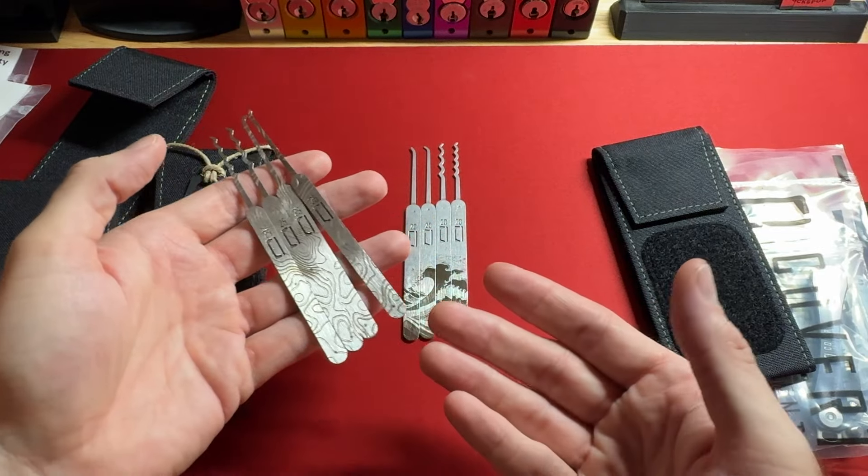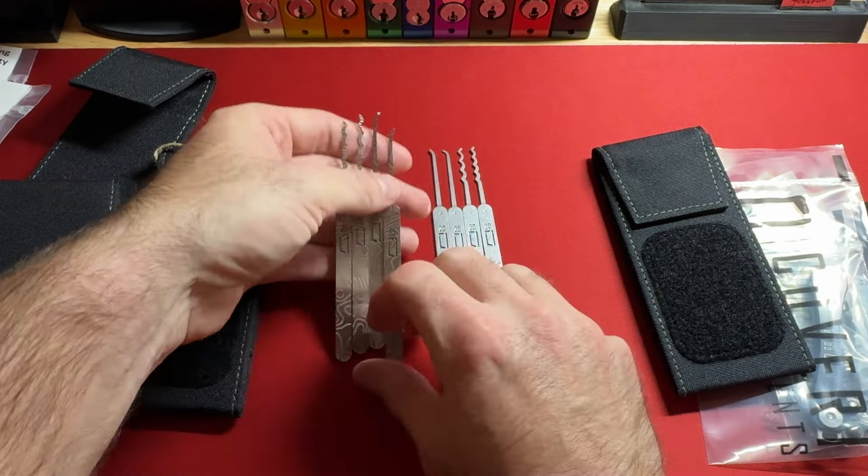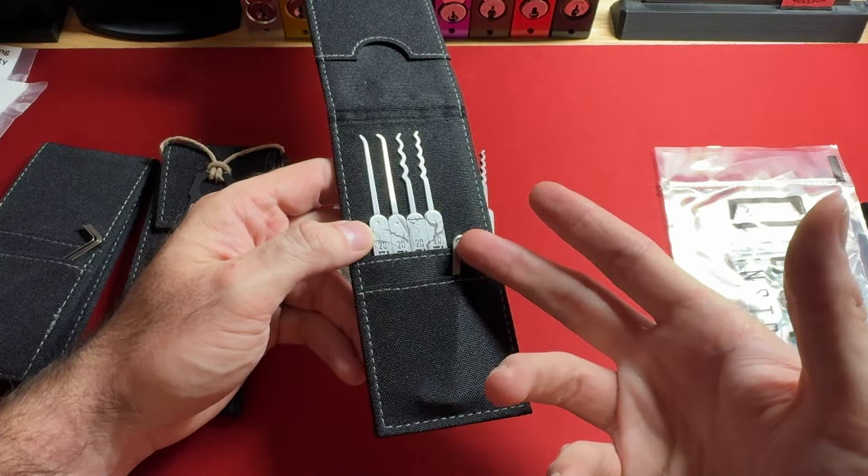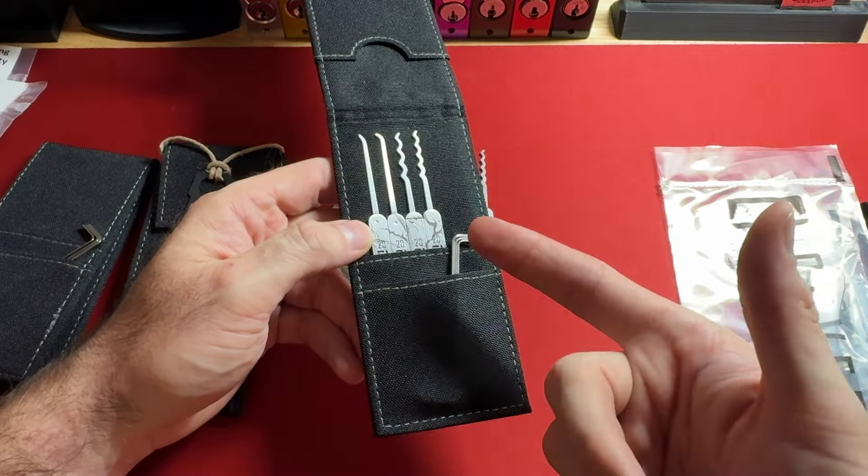So I have a topographic here as my prototype, and then I have the wave in 20 thousandths. Yes — that's going to be part of my everyday carry, guaranteed. They gave me some turning tools and a case — this is a $50 product, guys. I'm going to be doing a review on all these individually. Look at this — I know what this is. This is the samurai. I already recognize what could be cherry blossoms in the back and the samurai helmet right there. That's how well I know their products.